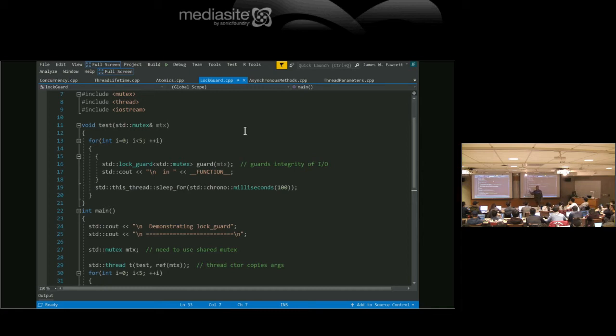If I throw an exception in code that's locked with a mutex, the mutex does not get unlocked. I don't release the lock. But if I throw an exception inside a unique lock or a lock guard, the destructor is called, because when an exception is thrown, all the objects in that scope that have been created are destroyed. So that guarantees that the lock is released. So using a standard unique lock or lock guard is superior to using a plain lock, just because you don't have to remember to do a try-catch around the mutex.